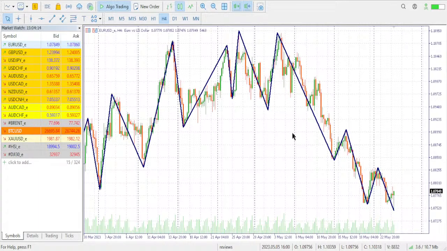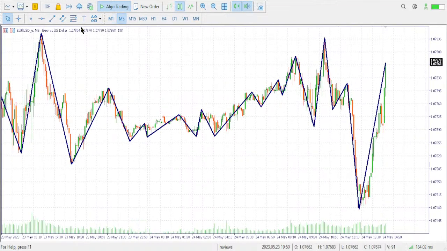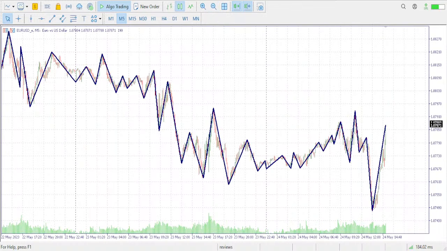I want us to look at strictly how you can get out of such trades quickly in profit, how you can stop out of a losing trade, and also how you can enter those trades with even more precision. So the first indicator, I do use indicators, and I have to explain something before we start anything. You can see on my screen I have this indicator here. This is the zigzag indicator.